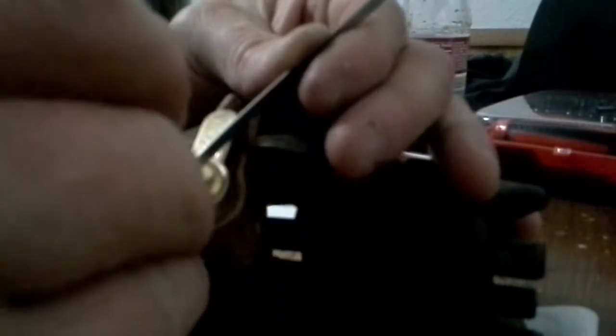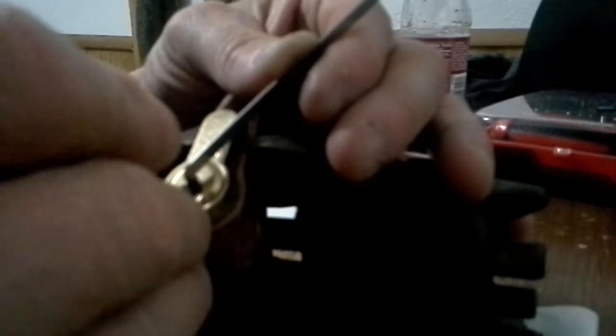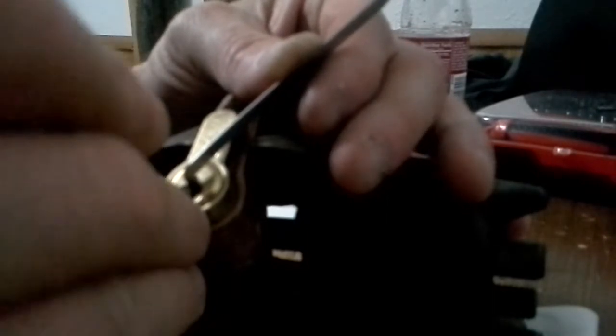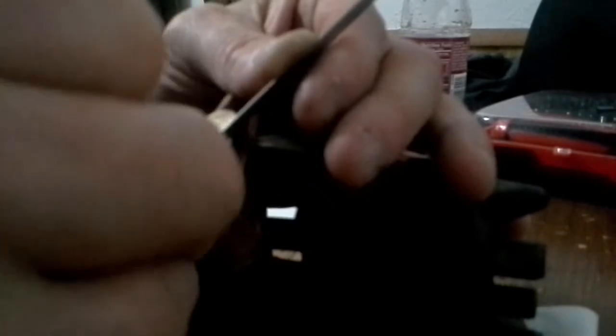I don't believe this thing is going to open the second time around for me. I think I made it mad the first time I picked it. Let's see here. Don't be angry with me, lock. I'm just going to kind of rake across these back pins. They're not wanting to budge at all.